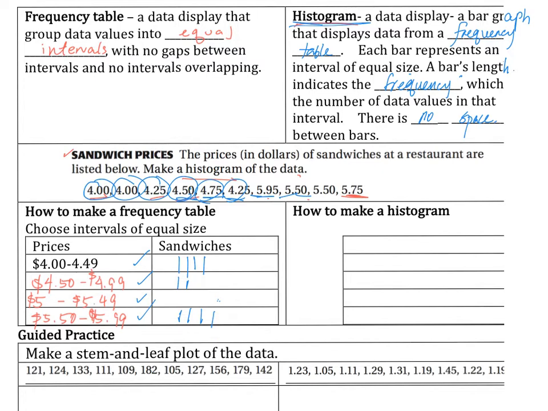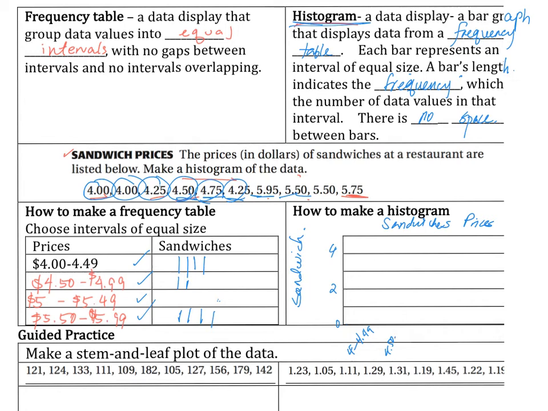So I'm going to start making my histogram here. I refer to the frequency table. And first I need to label my histogram. I did you a favor and I printed out these cell boxes for you. But when I ask you to make a histogram, you need to actually draw one, okay? And then here I'm going to set the intervals for you, 0, 2, 4. And then I'm going to leave a little space here. Here's $4 to $4.49.